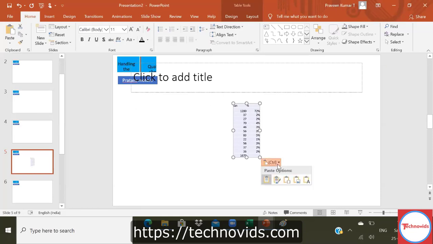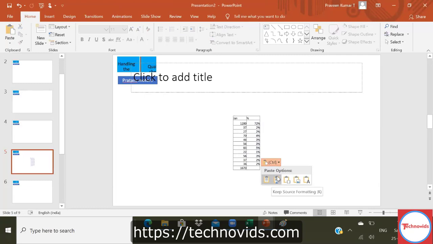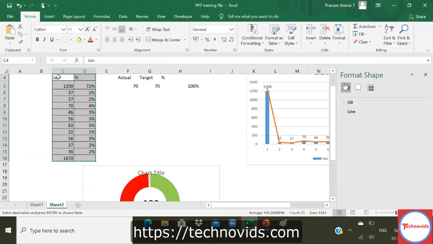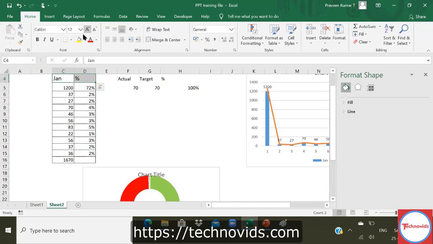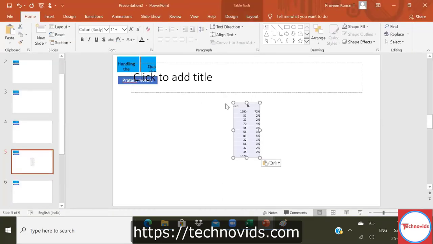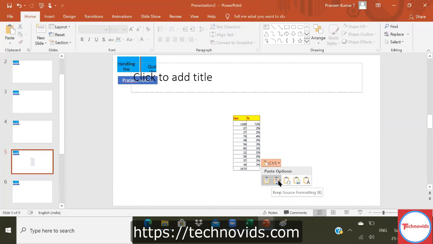If you want the same format and everything, imagine you have a different font for January and percentage, and you have a yellow background. If I copy and paste it here, it won't be the same format. So what I need to do is click Keep Source Formatting.